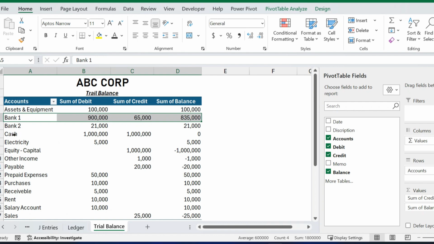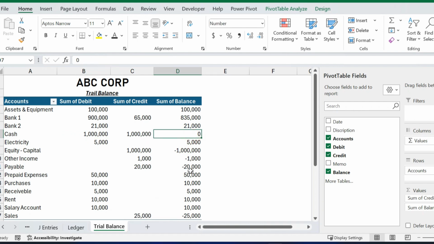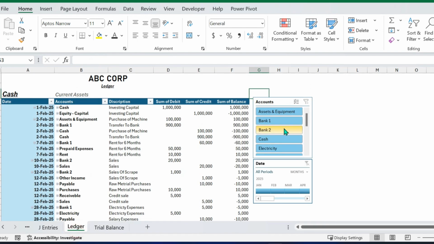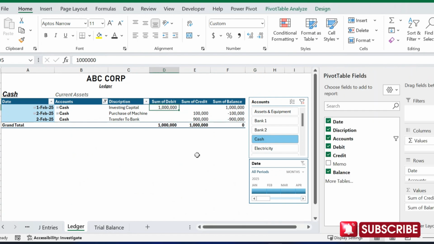If you see here, the cash is 10 lakh debit and 10 lakh credit, so we have zero cash. You can see it here as well in the ledger. First we get 10 lakh cash, then we purchase machinery for 1 lakh, and then we transfer 9 lakh to the bank. So we have nil cash.